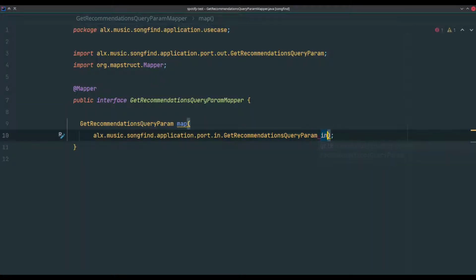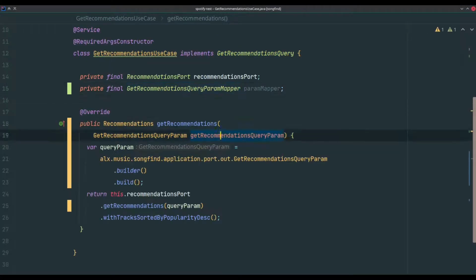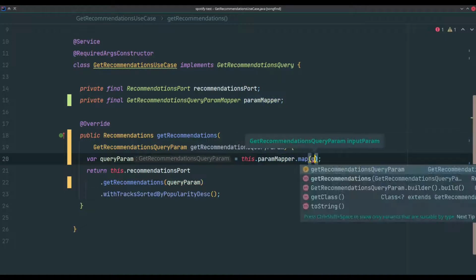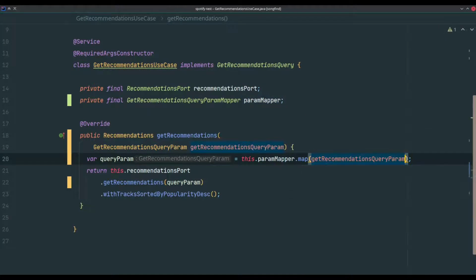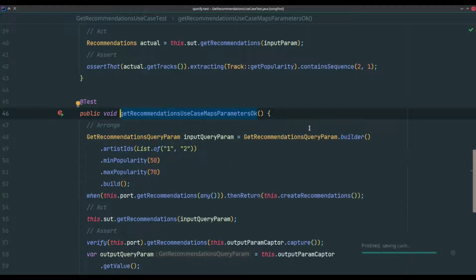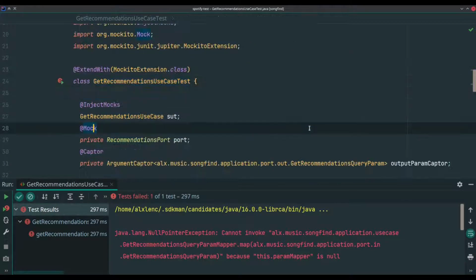MapStruct makes creating mappers a breeze, and we can always check the generated implementation. We get rid of the hard-coded param and use the mapper to do the conversion. Back to the test. And we see that our test didn't have a mapper to provide to the use case.